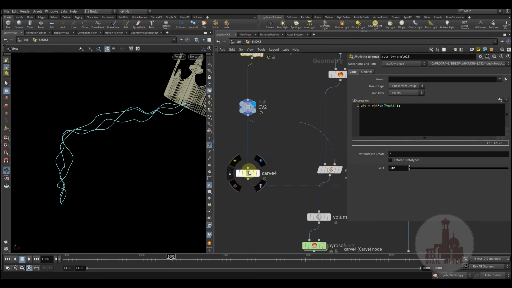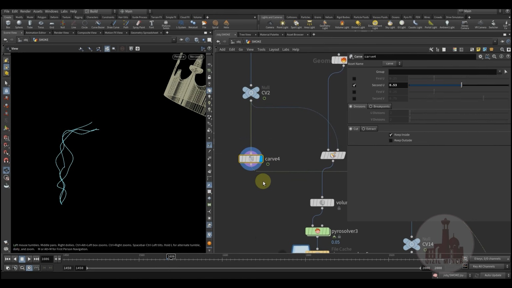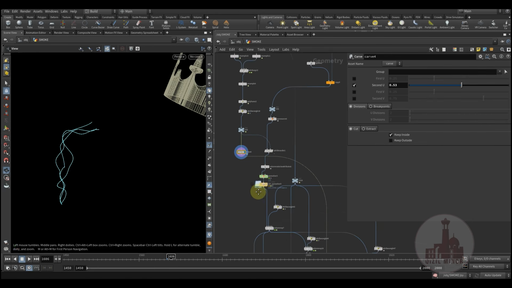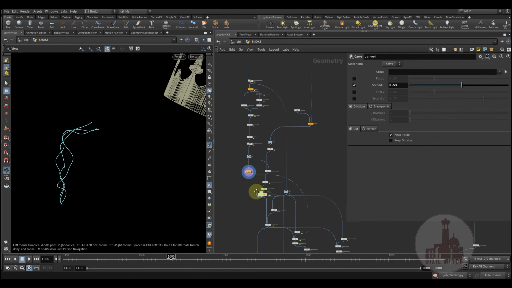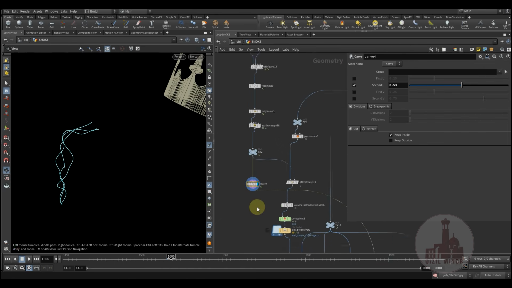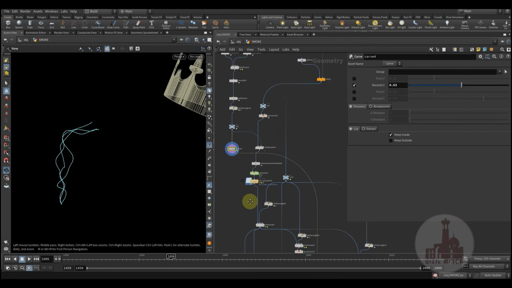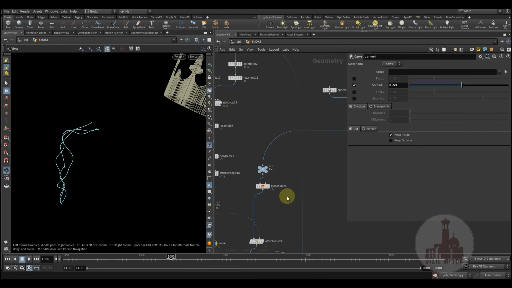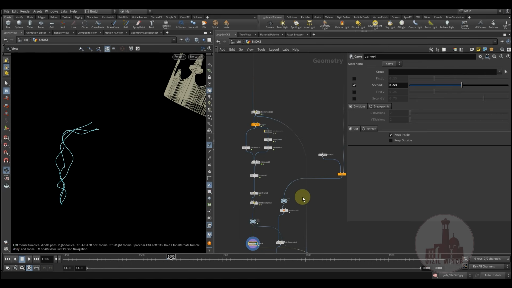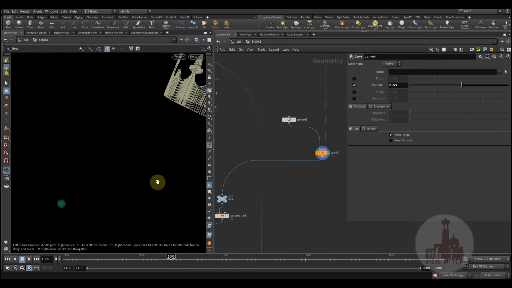Also here I'm caching it, which we'll discuss later.